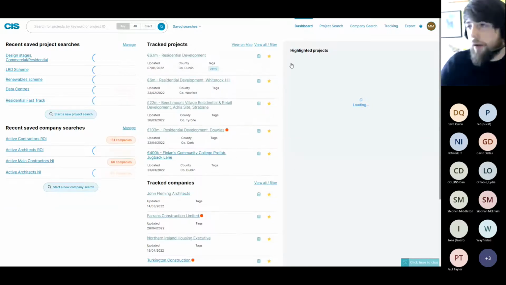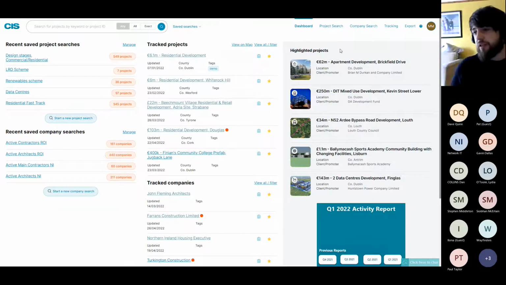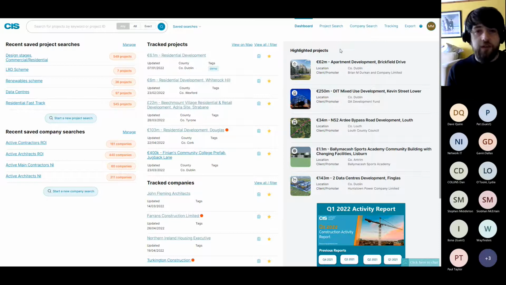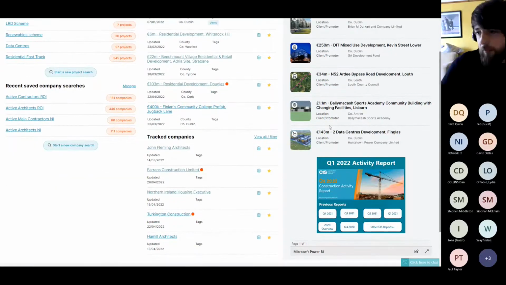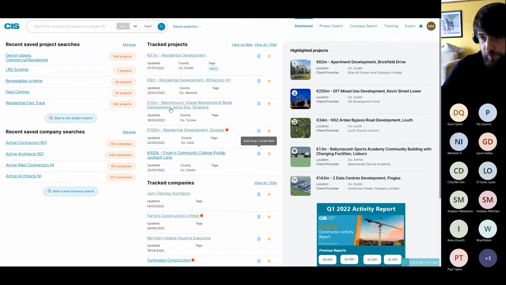Okay, moving on then, we'll have a look at the highlighted projects. So this here is pretty much just projects of interest that our research team will populate and change throughout the week. And this pretty much is just down to the project's relevance, if it's circulating in the news and media, and then also from our website metrics based on view count, etc. too. Then down below here, we have our Q1 activity report. I'll jump into that at the end and show you guys a few ways that we can utilize this, make the most out of it, and then identify top projects, top companies too.